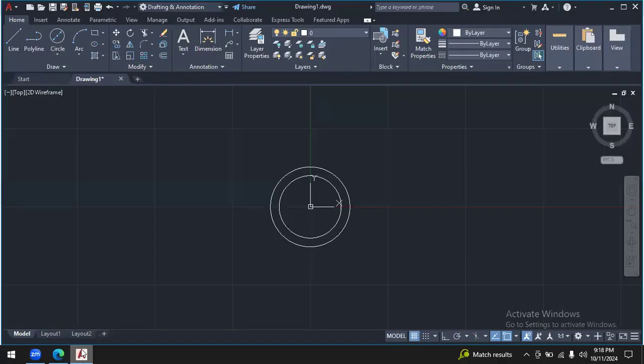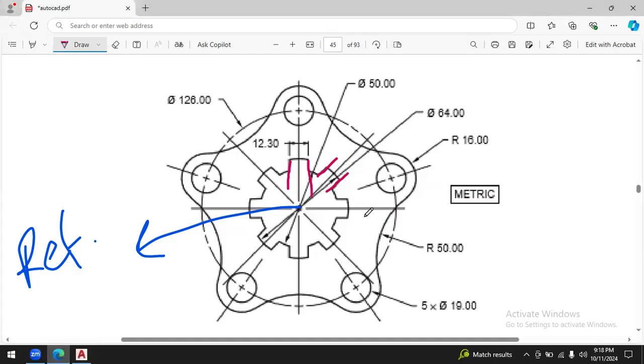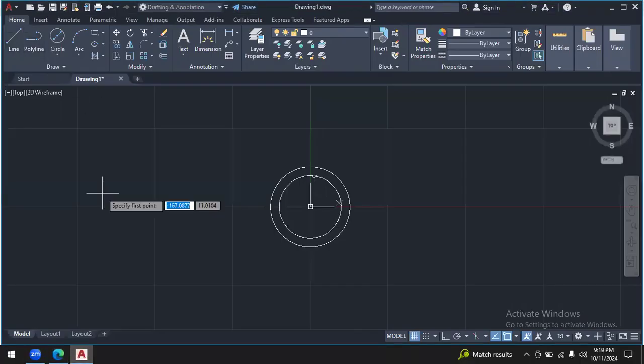So what I'm going to do here is first make the quadrant lines in a very simple way: just go for the line command and take the center point.